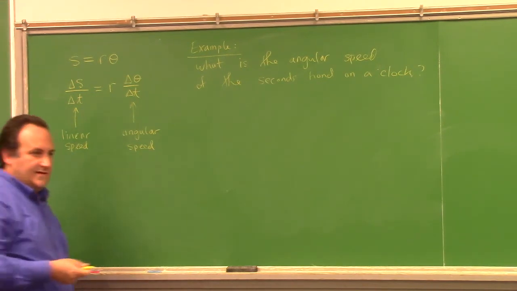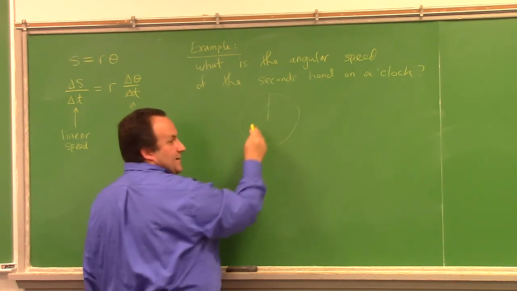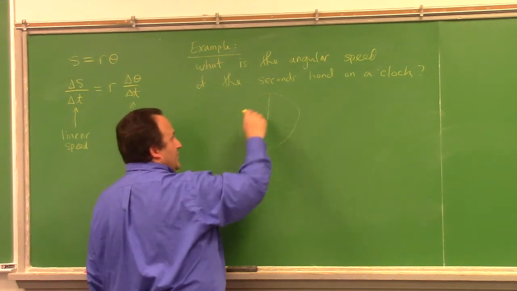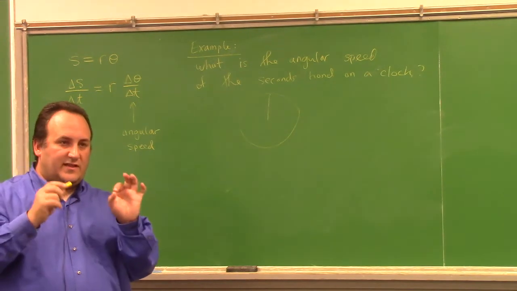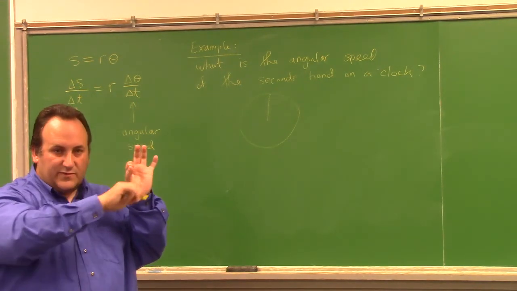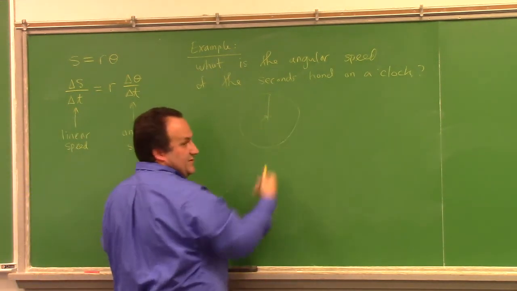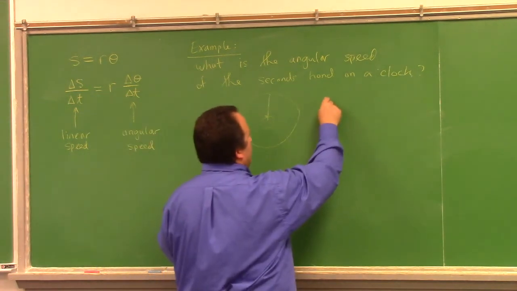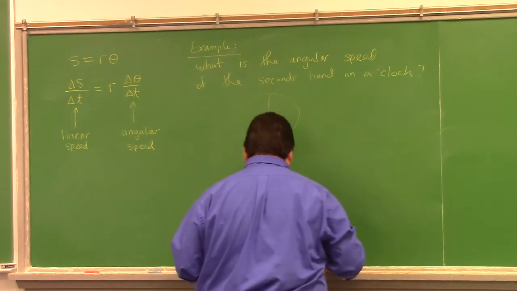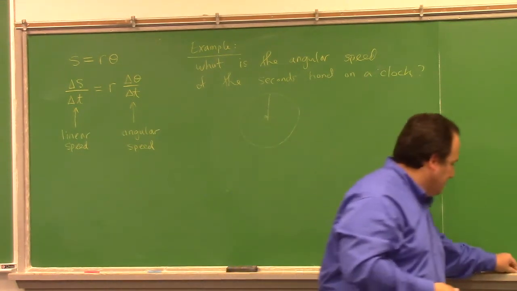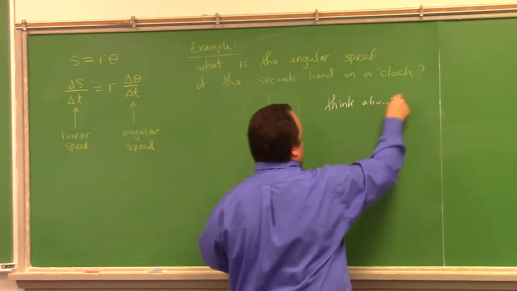Do you guys know what I mean by the seconds hand? So if you think about a clock, it starts here, and then tick, tick, tick, tick, tick. I'm ignoring the jumpiness of the motion. Imagine you have a clock which doesn't jump. It just kind of continuously, smoothly goes around. So if it starts and it goes one full revolution, let's think about one revolution.